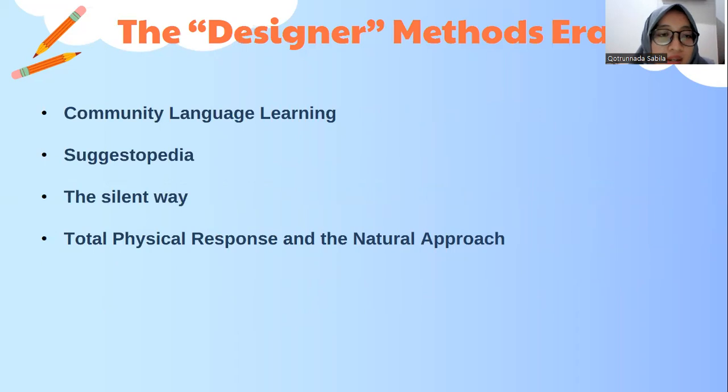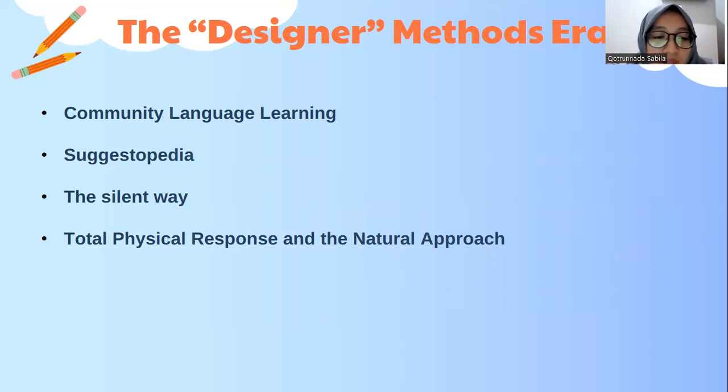And then we moved into the designer method era. These designer methods soon were marketed by entrepreneurs as the latest applications of the disciplinary research findings of the day. The designer methods era includes several methods. There is community language learning.